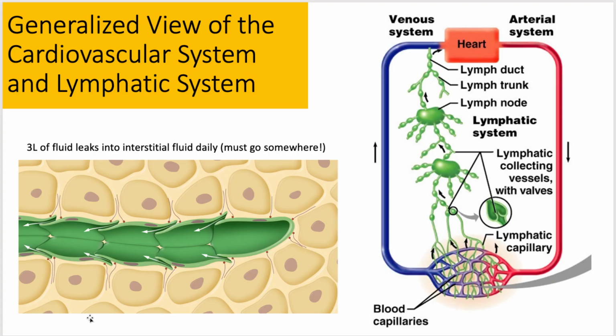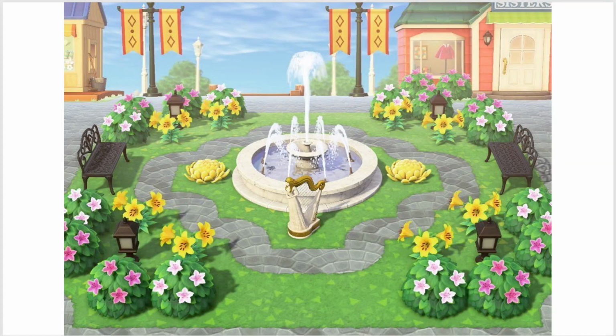You can think of it, really, I put this image here of a fountain to kind of imagine the difference between cardiovascular and lymphatic, of what they actually do. So if you look at a fountain, you have the water coming in at a high pressure, right? It's spraying the water. And in this scenario, the water is sprayed from the fountain into the center basin so it can be drained back into the system and then be sprayed again.